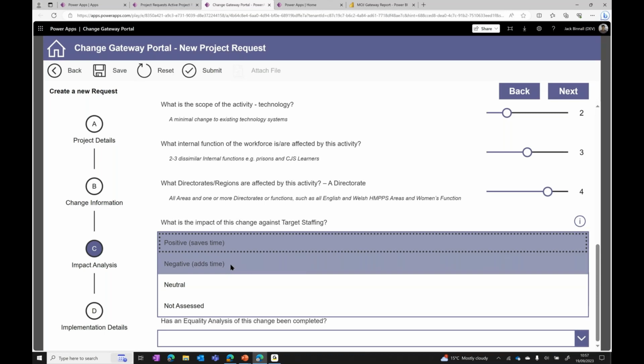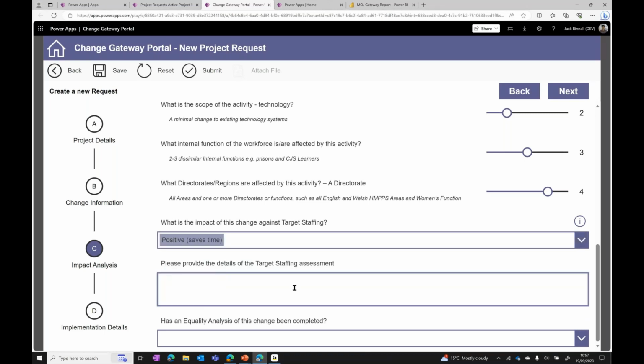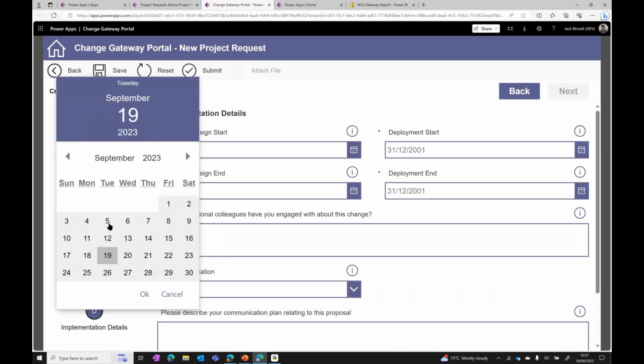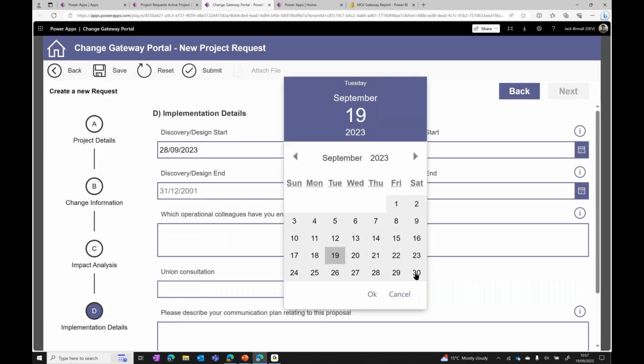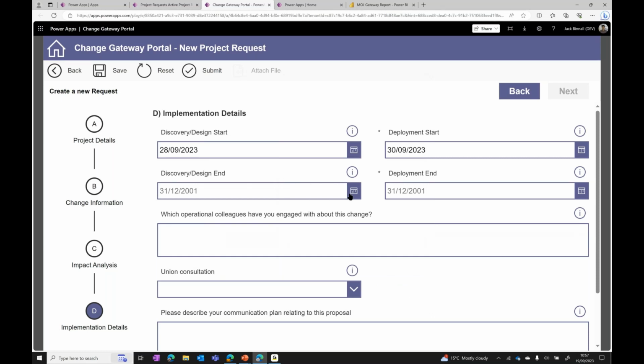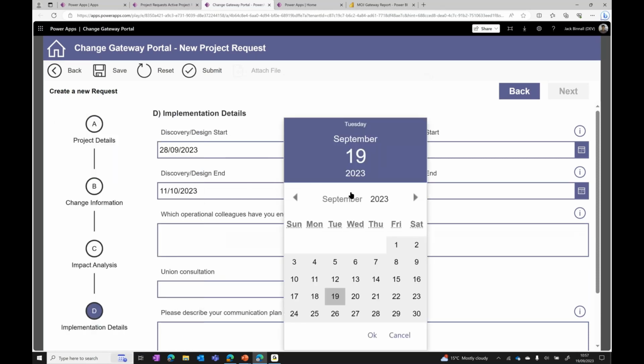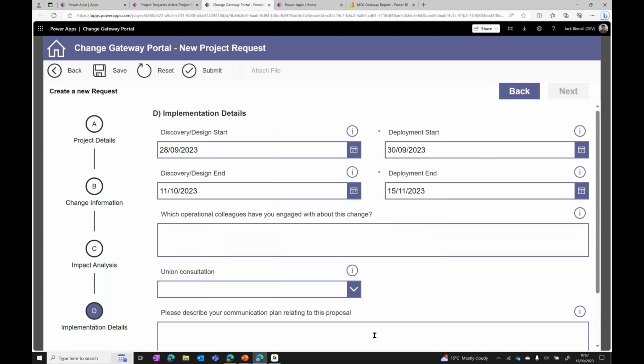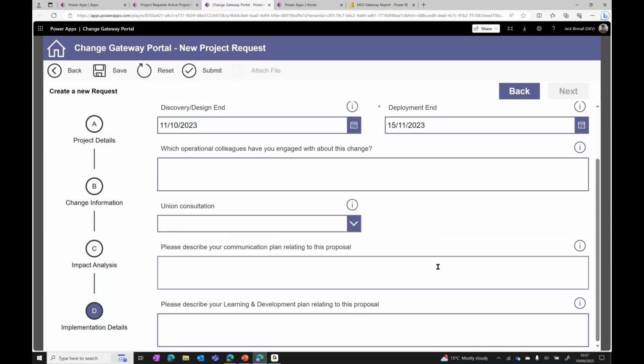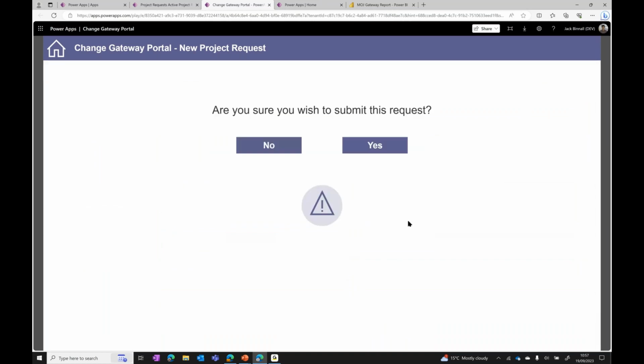pipeline. So we continue through, adding more and more fields, and ultimately we get to a point where we can submit this. So just the last few required fields, I'll skim through very quickly. I'm hoping that I don't miss something out. And I believe that I can now submit that request.